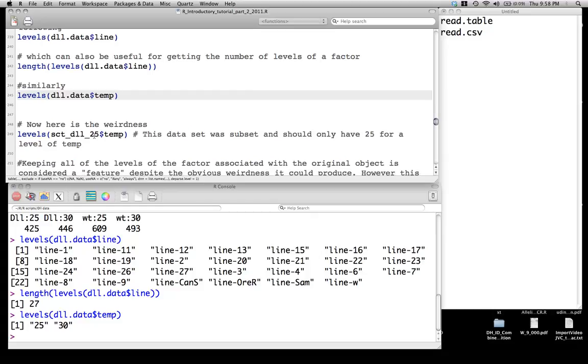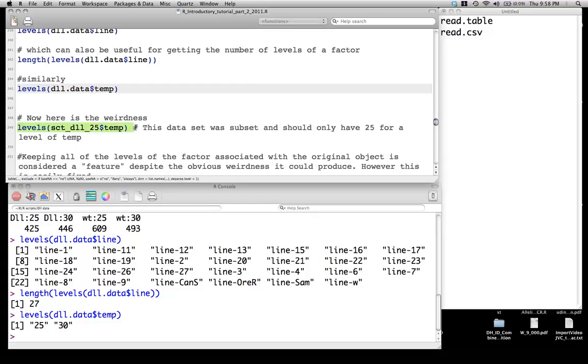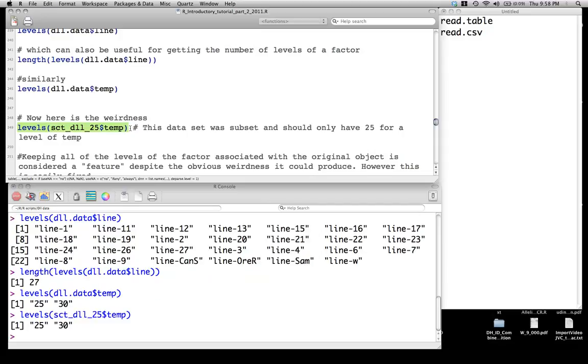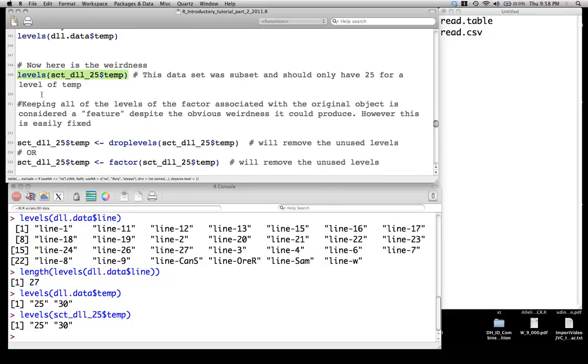Well, nothing, but if you remember, we created these subsets of data. So in this case, we created that subset where we only pulled out the combinations that had genotype DLL and temperature being 25. We did that, and we had 425 observations, and we should only have, for temp, 1 level. We should only have 25. And yet, if we do this, it says we still have both. It says we have 25 and 30 in this data set, even though we've dropped all of those observations. So it keeps all of these levels of the factor associated with the original object. The original object DLL.data had both levels. And so even though you've removed those observations, it's still in the data structure, it keeps the memory of the fact that you used to have observations, even though it no longer has those observations, which is kind of a ridiculous thing in my mind. I'm sure they were thinking about something when they did it.